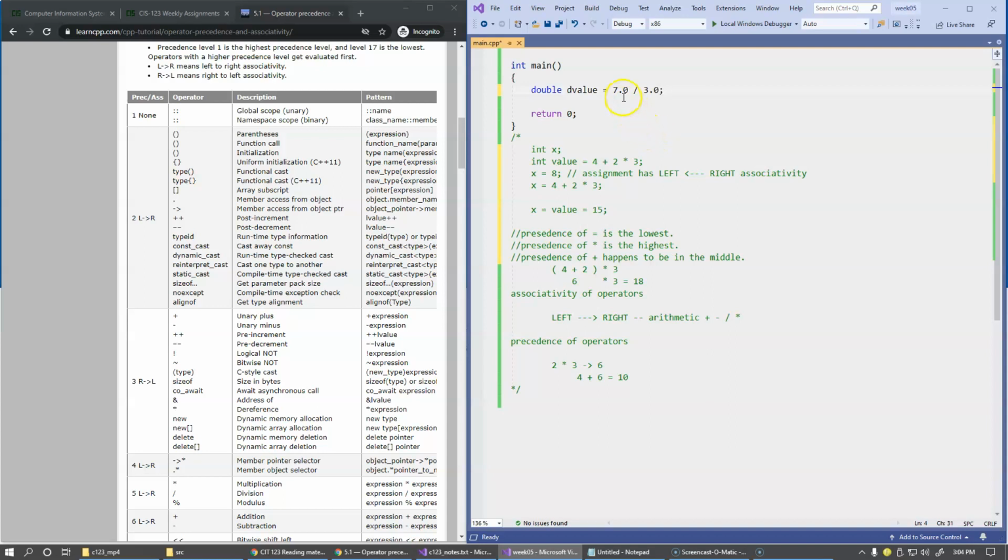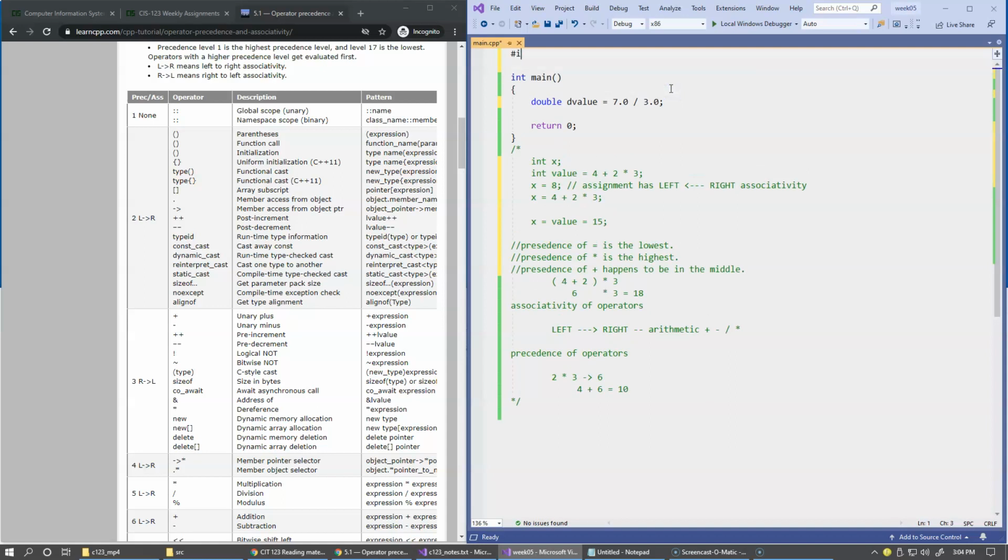Notice I'm starting to use a decimal point, which is a common practice when we use real numbers, which the double floating point data type expects us to use. Let's display this. Stream and just say display what this is.